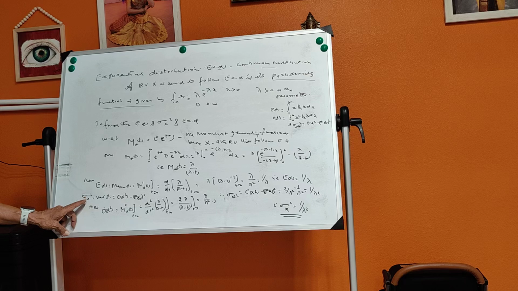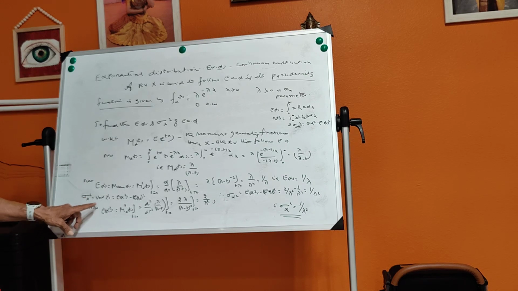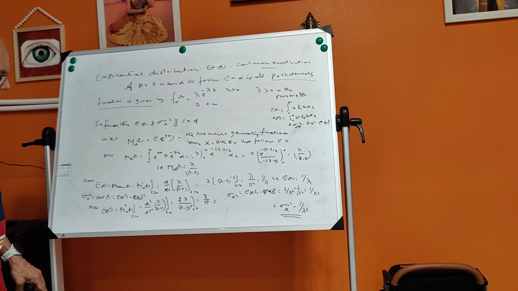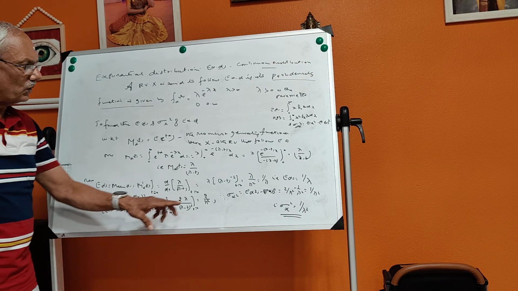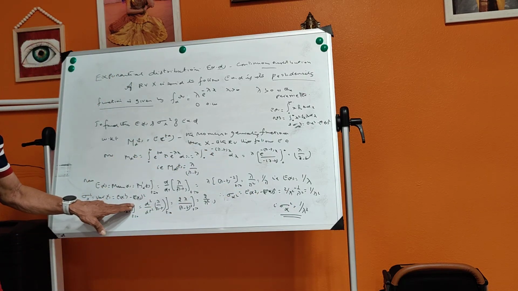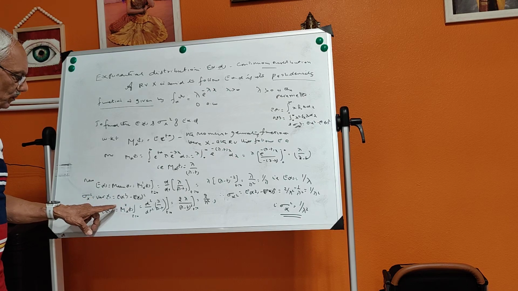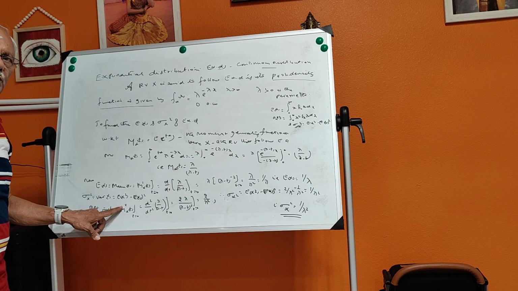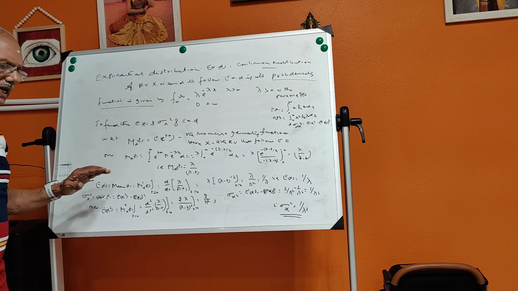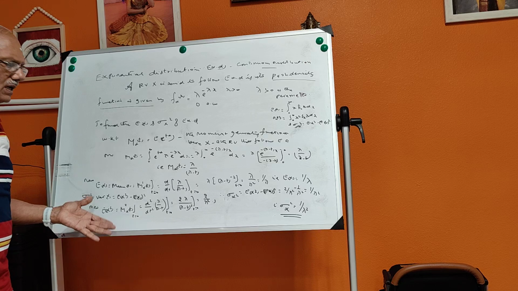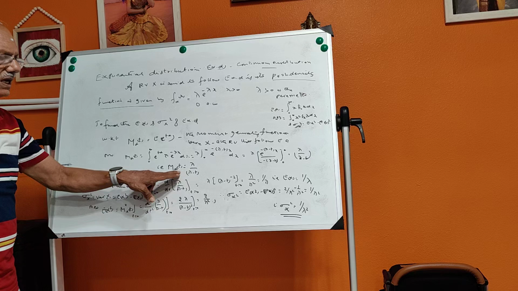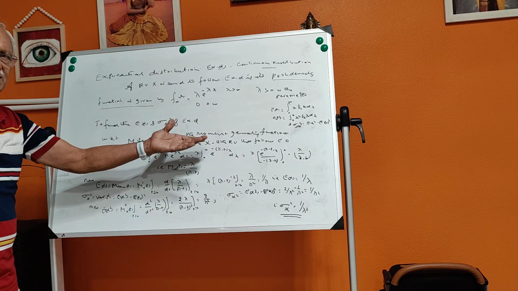Now to find the variance. The variance of the exponential distribution is E[X squared] minus E[X] whole square. This E[X] has already been found to be 1 by lambda, so it is enough that you substitute the value here. But we have to find the second moment, which is nothing but your second moment of the exponential distribution. Let us find the value of this E[X squared]. Again, the second moment is determined by taking the second derivative of the moment generating function and taking t is equal to 0.